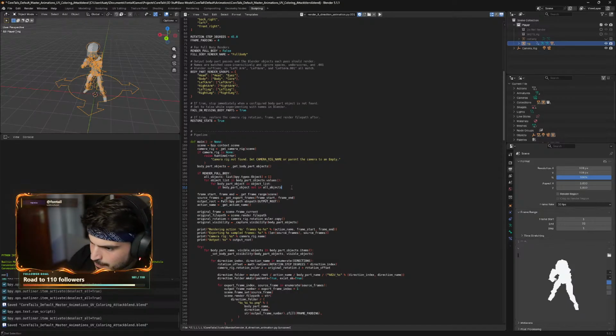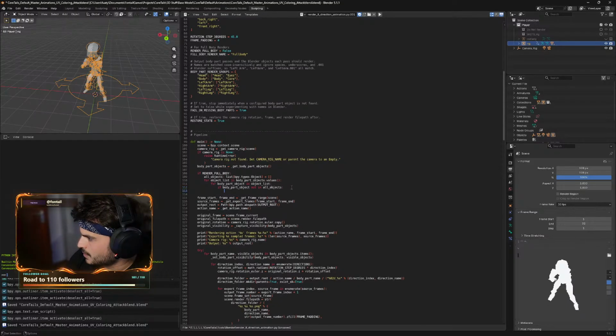So we will add it into objects and append. So we are appending that object that is not in the body part, right?